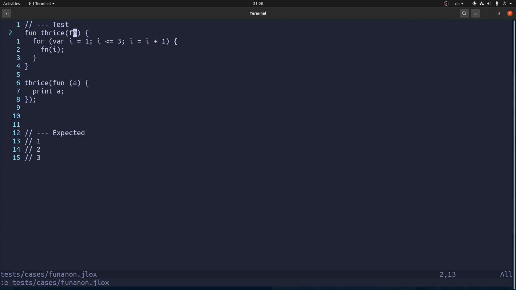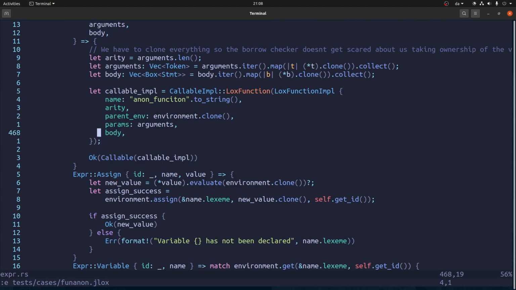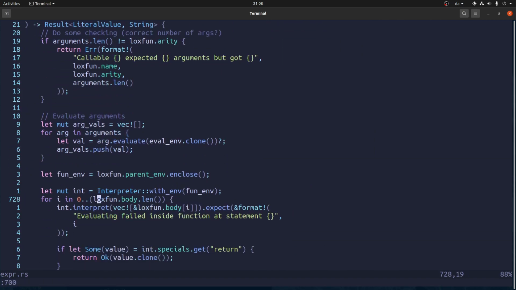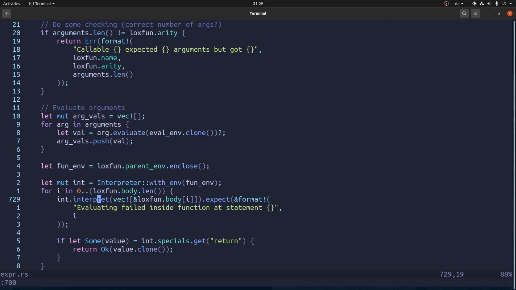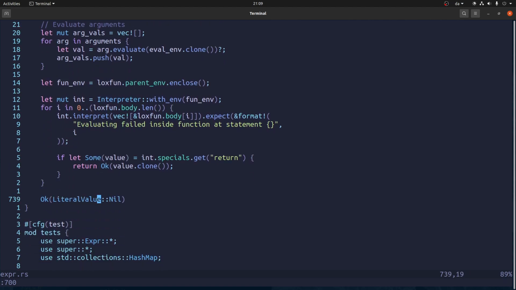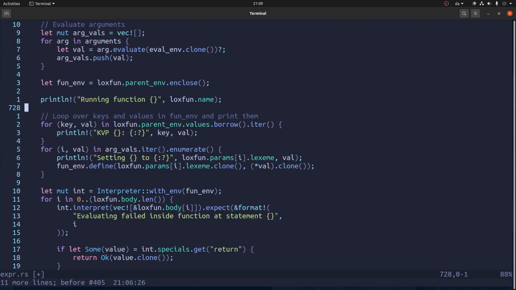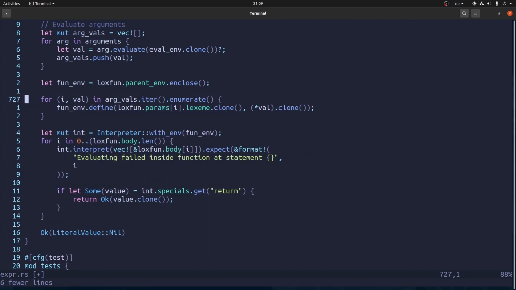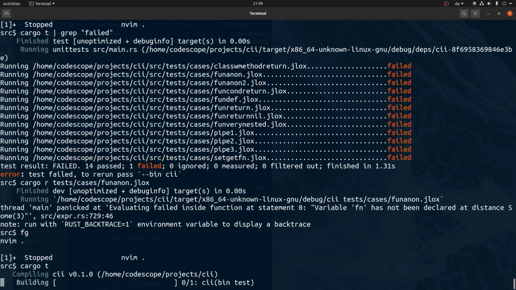But it looks like there's some problem now with how things are defined, or how they are resolved rather. I see what went wrong. I accidentally deleted the code to actually define the variables. Let's try again.